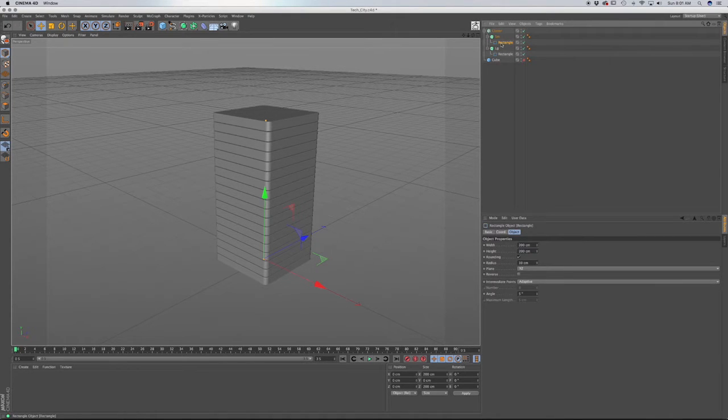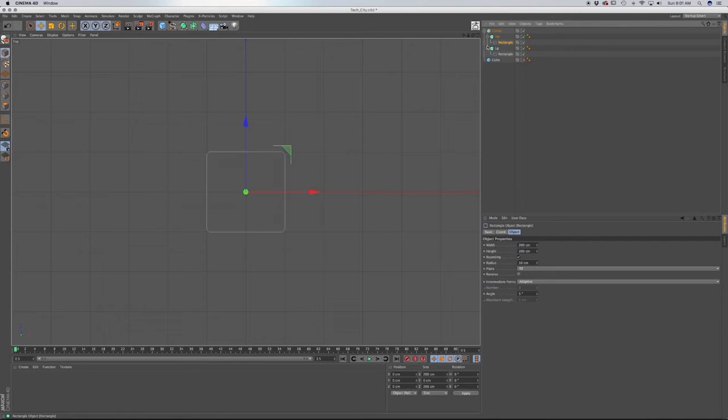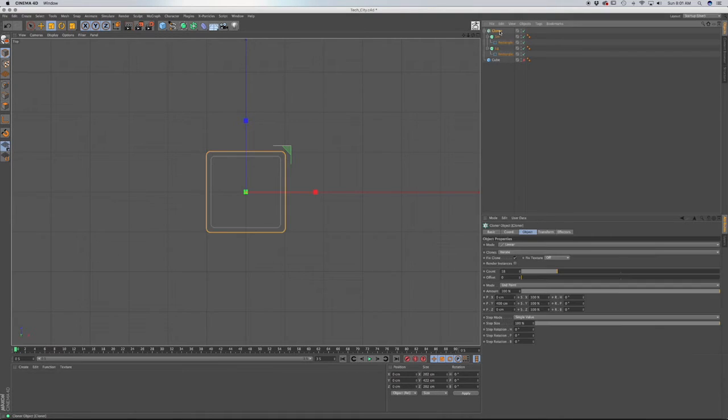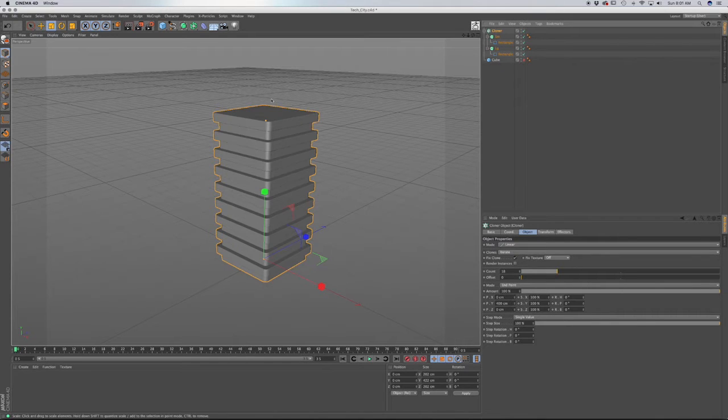So clicking on our small rectangle, I'm going to press F2 on the keyboard, and I'm going to press T on our keyboard, and it'll bring up transform. I'm just going to resize this slightly. So go to our perspective mode. You can see that the cloner alternates in between each extrusion or each object that we have.